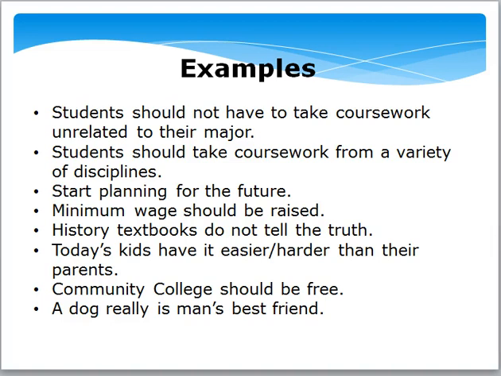People should start planning for the future. Well, why should they plan for the future? And those would be your main points. The minimum wage should be raised. History textbooks do not tell the truth. If you enjoy history, that might be an interesting topic for you. Today's kids have it easier, or today's kids have it harder than their parents. And again, what are your reasons for that position? Community college should be free. What are your reasons? A dog really is man's best friend.